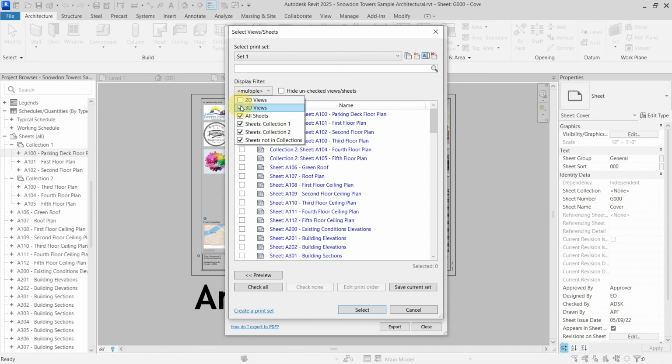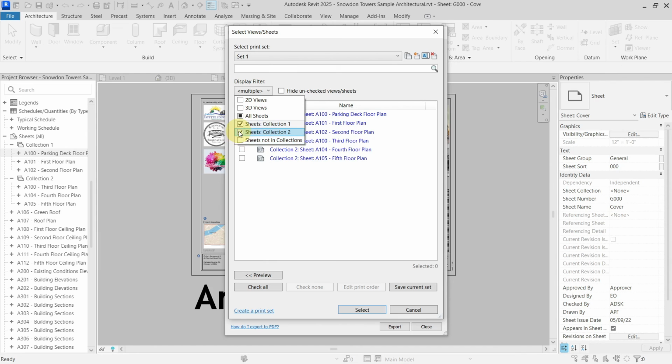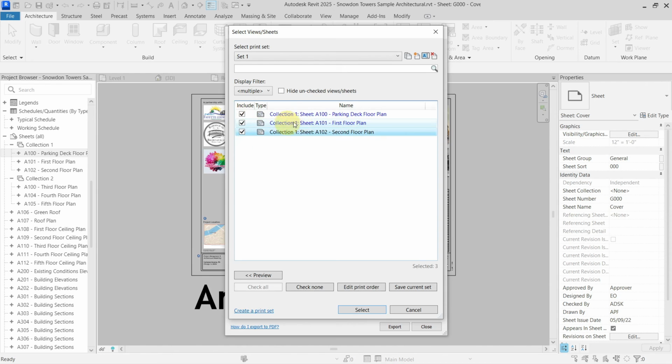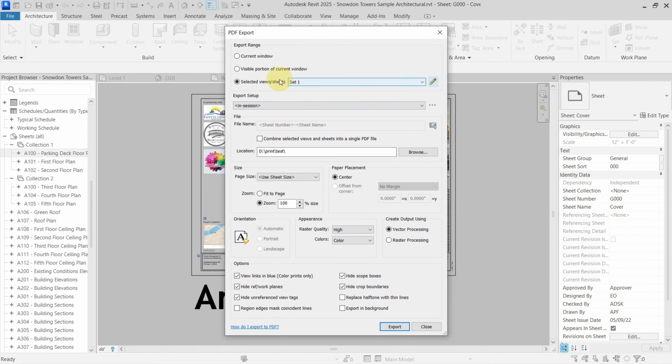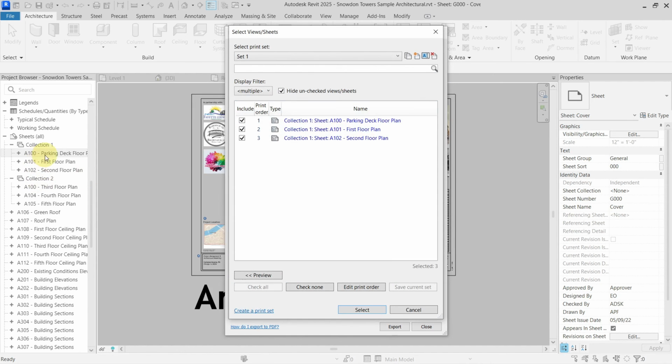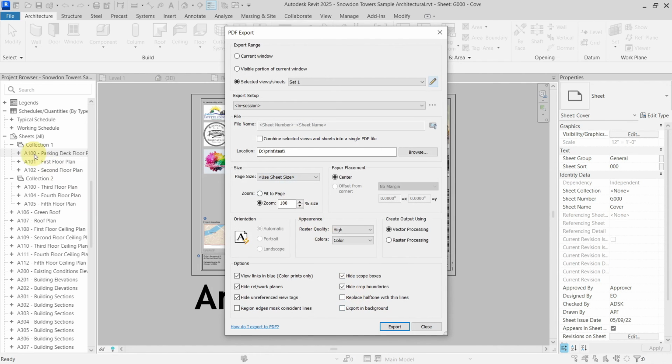So I will just turn this off. Let's say I want to use only sheets from sheet collection 1. I will select them all, save current set and select it. So now I am selecting only my sheet collection 1 for my print set, and it will be printing all of the sheets from collection 1.